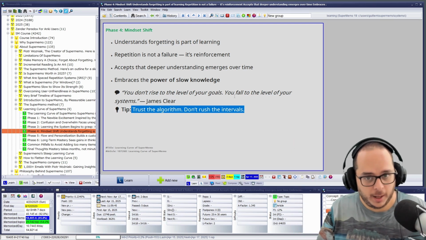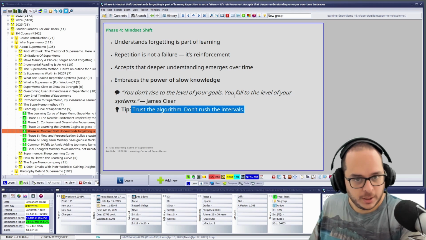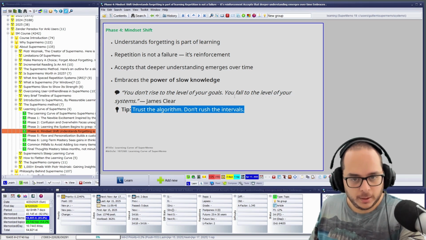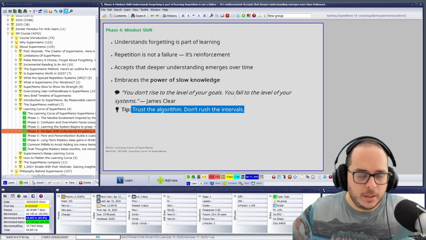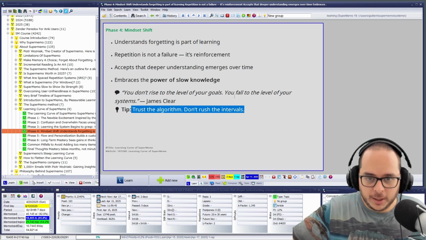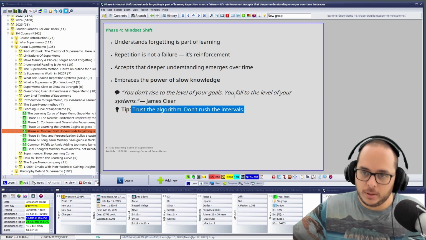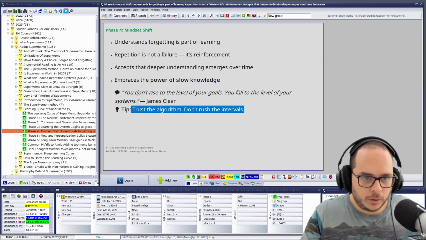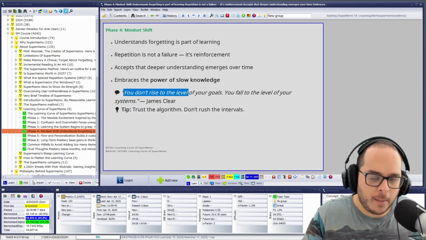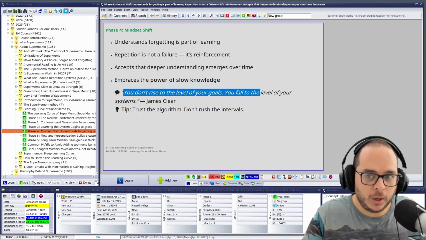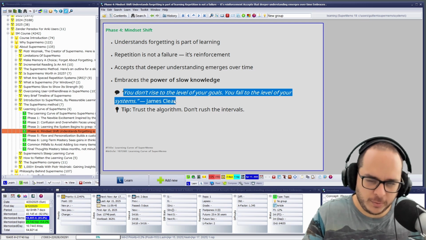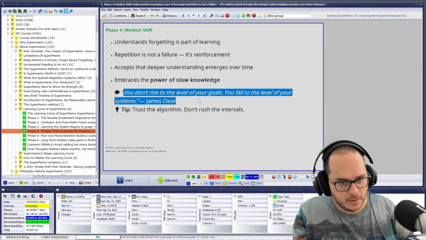But then time passes, and you do the repetitions later when they are scheduled, and then you realize, hey, wait a second, my retention rate is at 95% or very high. Oops, it actually works. Then the quote: you don't rise to the level of your goals, you fall to the level of your systems. Think about that, it's deeper than you may think.